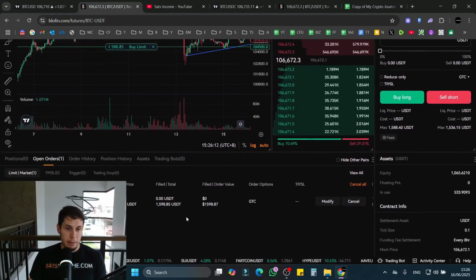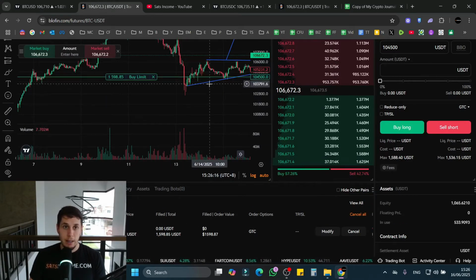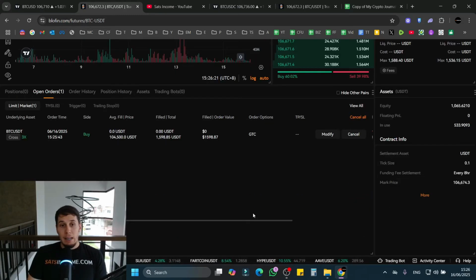Now what's gonna happen next is that either BTC will go down to your price and you will actually enter your trade, or BTC will just not go to this price. Now, like I mentioned earlier when we were talking about spot trading, there is a difference when you trade derivatives here, right? Because the reality is that here we actually borrowed some funds from the exchange, right? Which means that we're gonna be paying funding fee.